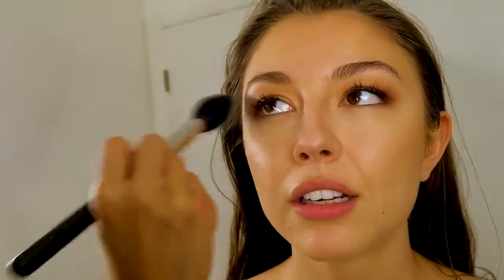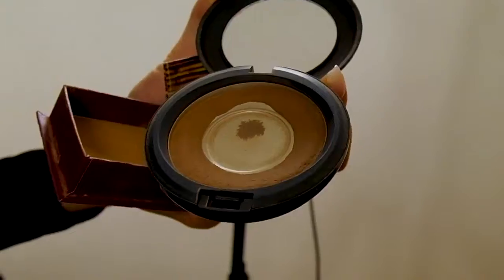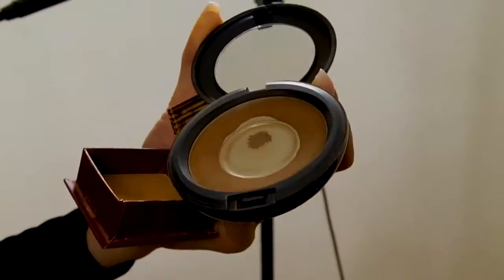It's actually really hard for really fair skin tones, I feel like. It is hard. So what I do for really fair skin is I use this product here. It's the blot powder in Deep Dark. Oh, you use that for super fair skin? Yes, really light skin, because it's still warm. It's gonna give a wash on your skin, so it's not gonna be super muddy or anything.